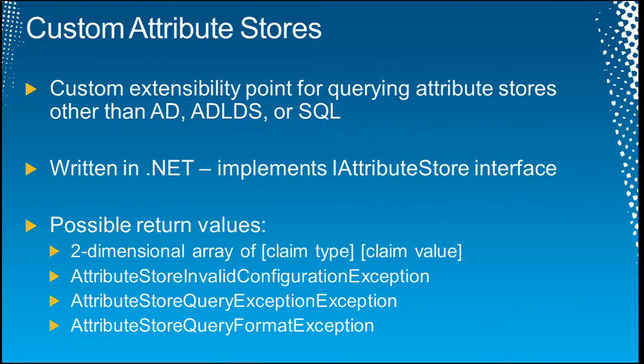You can also extend ADFS to obtain claim values from a custom source. So I want to call a web service that's going to do some custom thing that ADFS does not do out of the box that will return claims data. You can do this using a custom attribute store. And when I say custom, I mean custom. You are opening Visual Studio and typing. The limits of what you can do with a custom attribute store are constrained by the limits of your .NET developer mojo. It's all written in .NET. Anything that compiles in Visual Studio, you can use to write a custom attribute store.